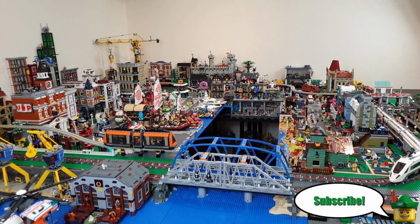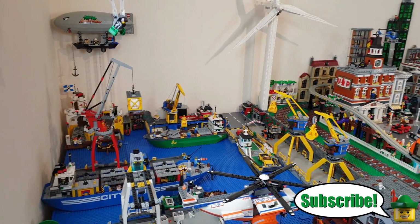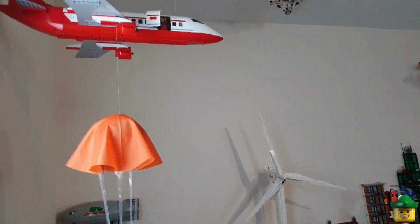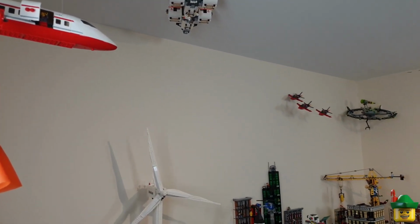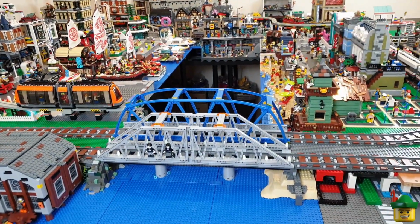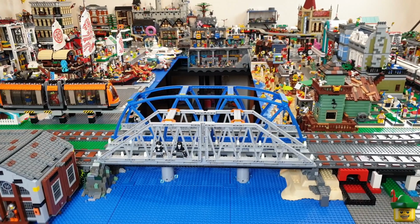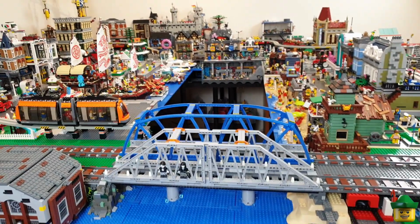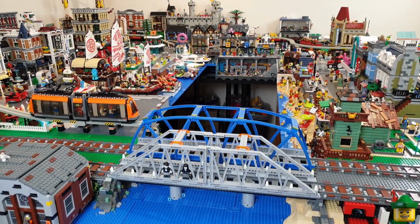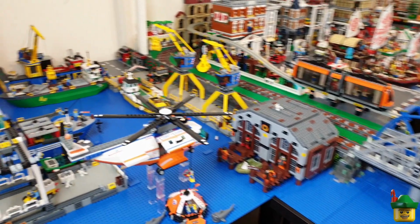And I thought I'd start over here, which is an unusual perspective, because this is actually the view that you have on entering the Lego room and seeing Brick Nottingham in all its glory, with aircraft all over this part of the ceiling and space station, the two bridges across Brick Bay, which you can see is the standing hole that I use to do a lot of my filming. That represents the body of water at the end of the River Trent, which is just about there by the nose of that last boat. That fills the Brick Bay with water, and then it flows out to sea via the harbour area.